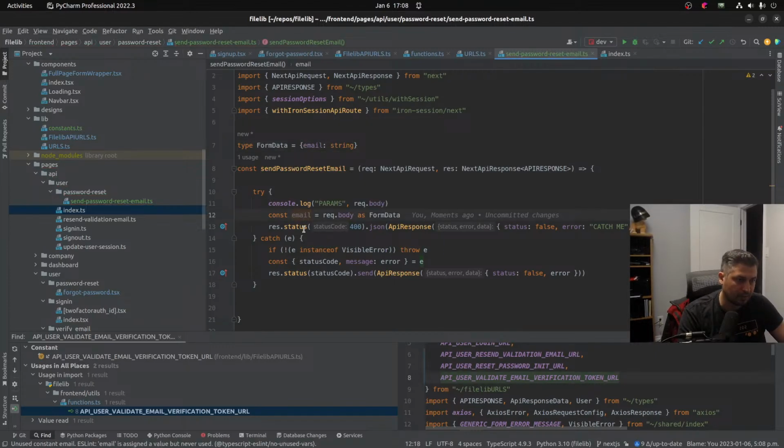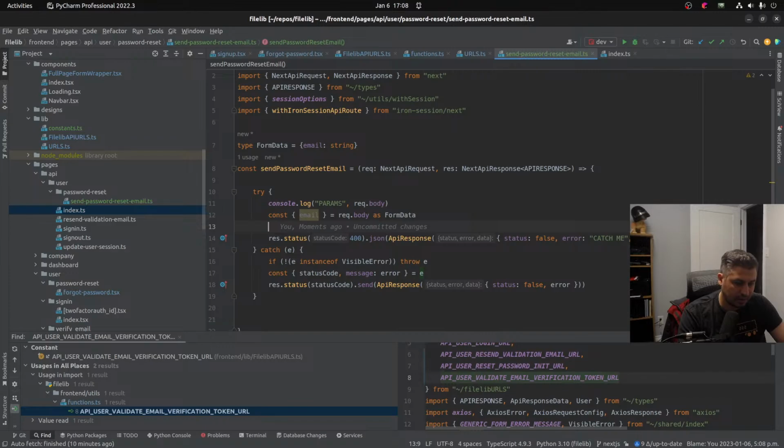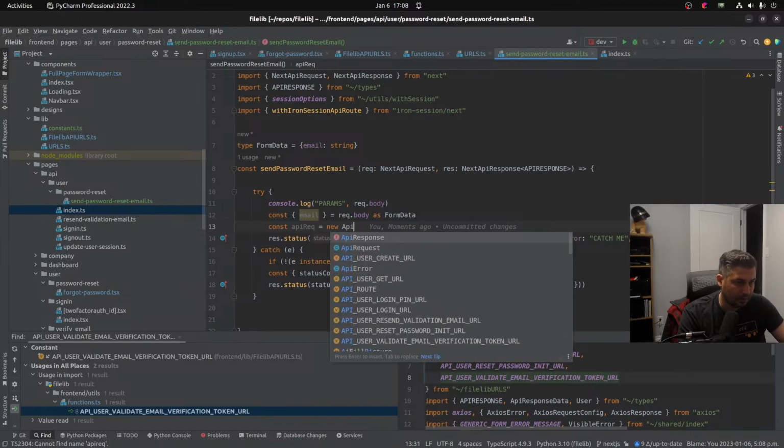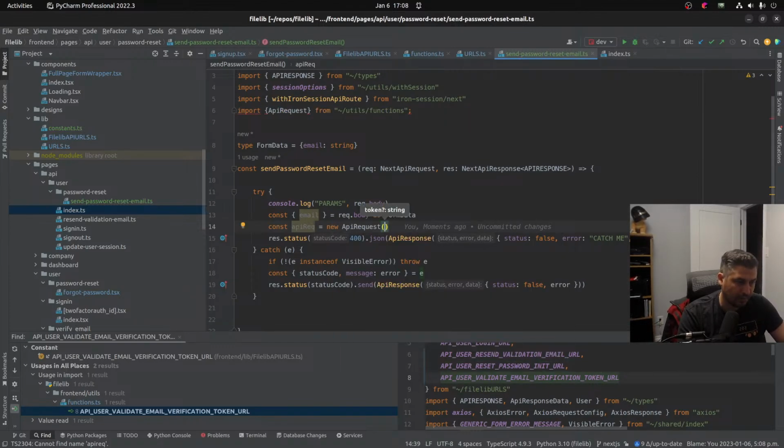So there should be no problem here, aside from the fact that it needs to be like this. And here we're gonna say API request, right, equals new API request. Yep.